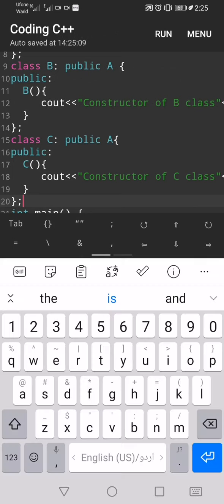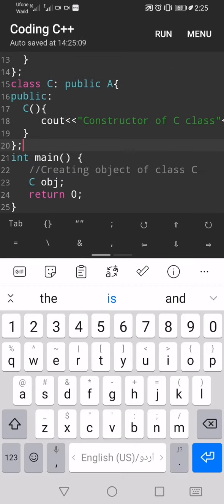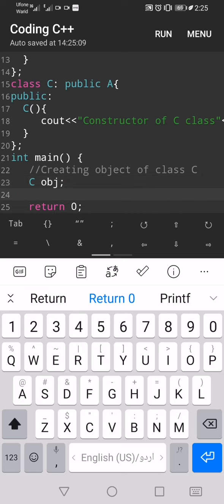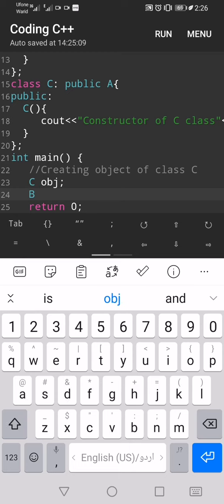But if we make a change here and create another object, an object obj1 of the B class, and call it, you will see what the result is.